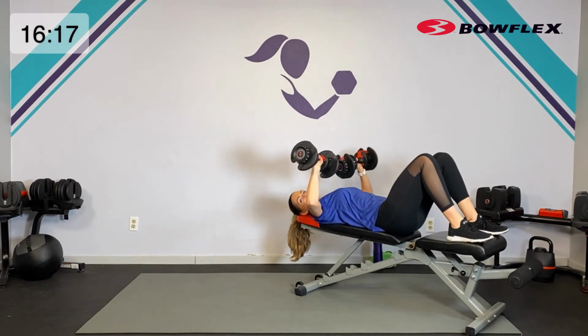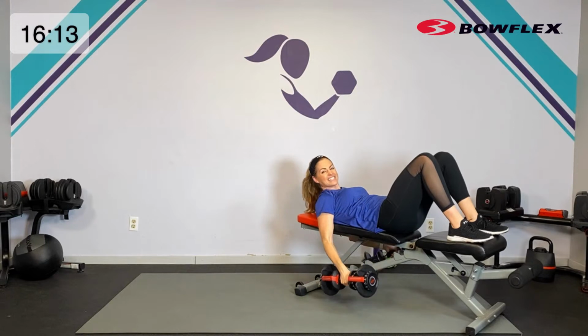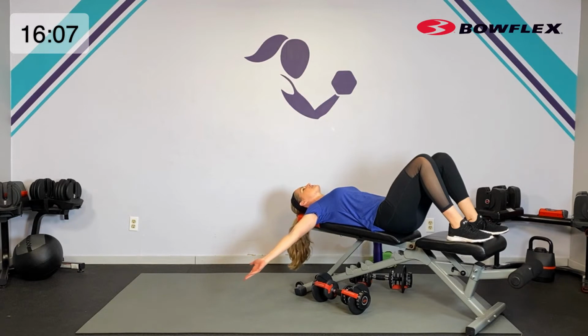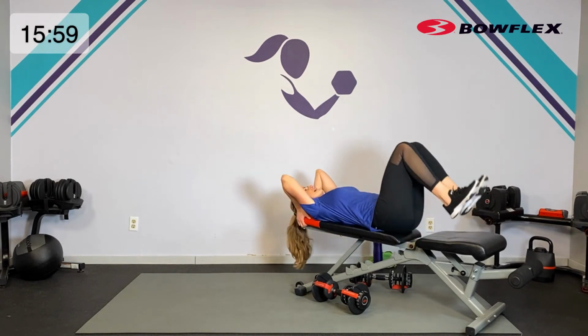Nice and strong. 3, 2, 1. Relax those dumbbells down. You can stay right where you are, if that's the floor or the bench. Open those arms out, get a little stretch. One of the things I love about the bench is being able to do this stretch, right? Go ahead, hands underneath the hips or underneath the bench.